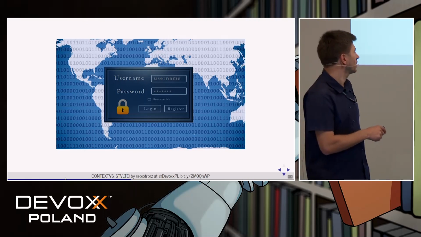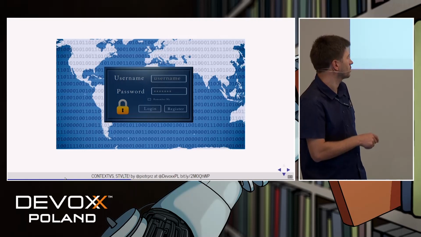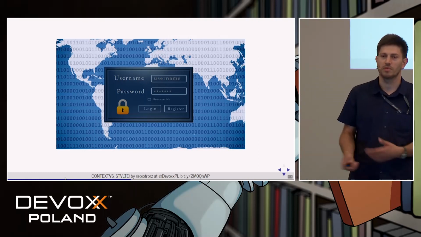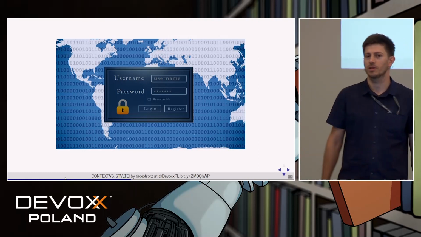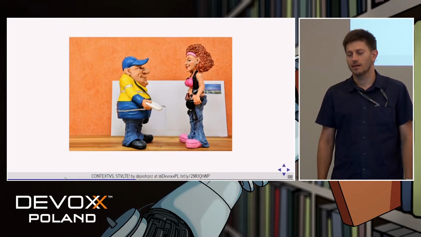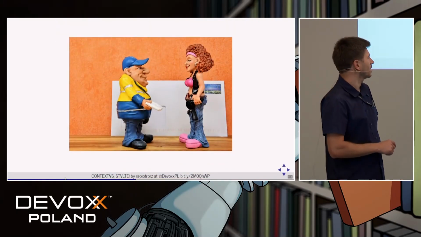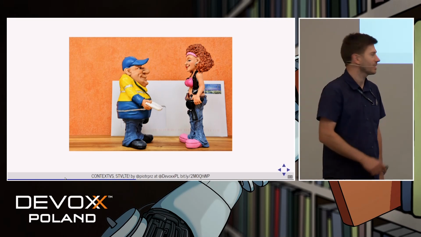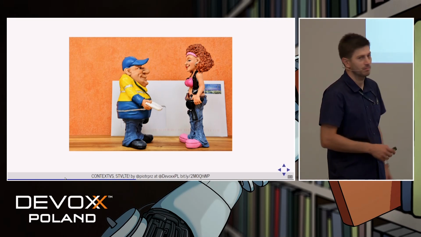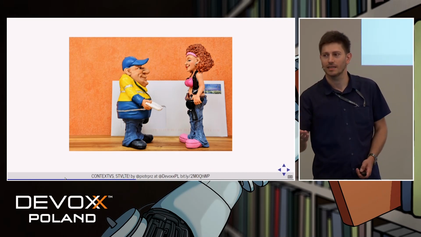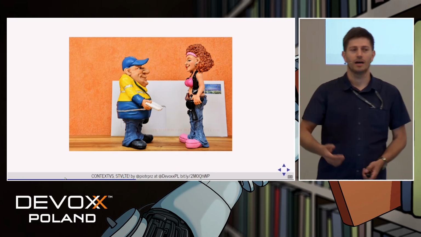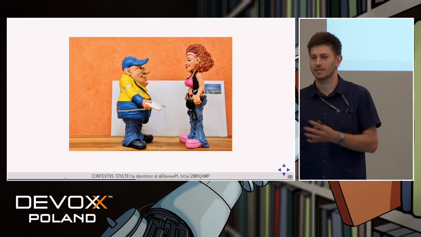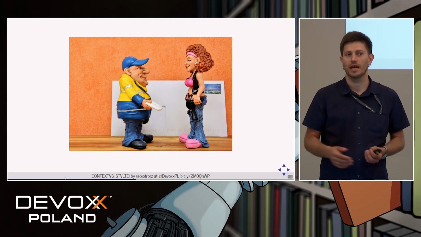You know this very well. There's username, there's password, login, register. Maybe remember me. Maybe I forgot my password. Something typical. And let's say this is an ugly IT guy. This is a cheeky lady using this system, and he sent this password not by snail mail, but by email to the lady. He handed the password to the lady, so she could just log in and test the application and say if everything's okay.